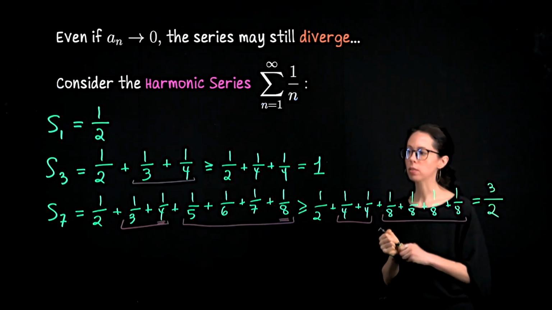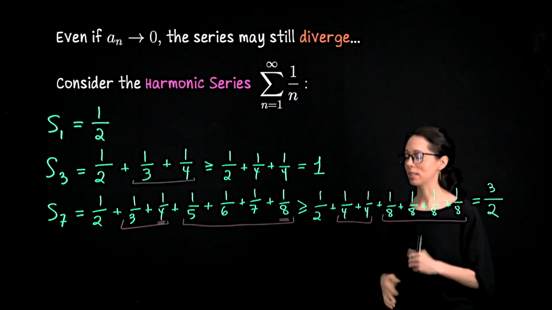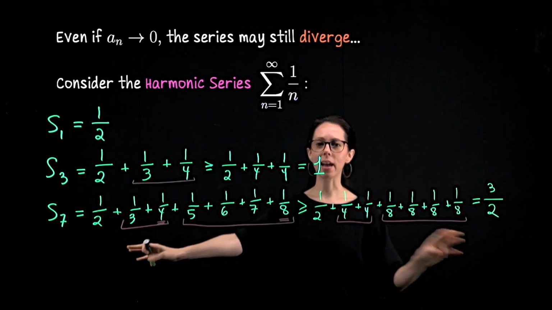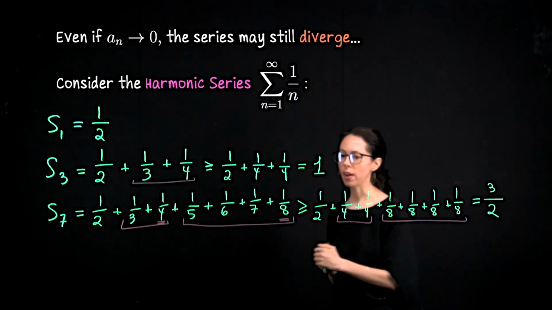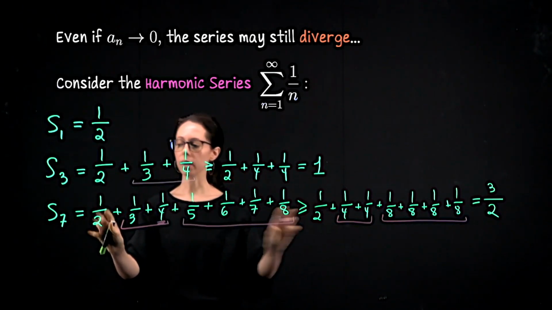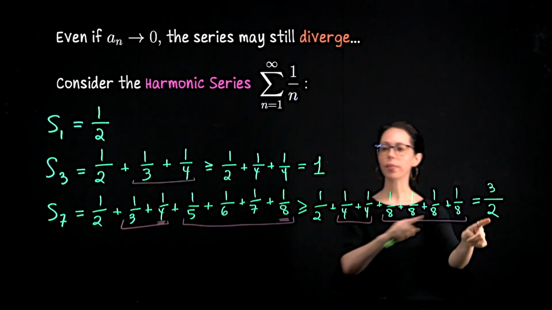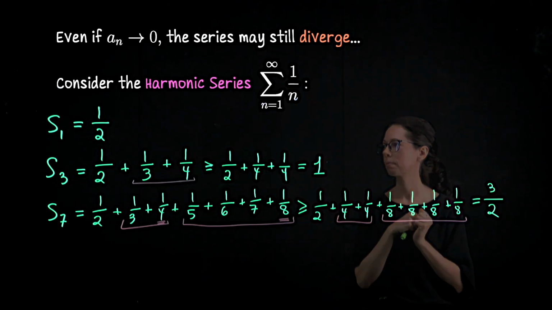I would like for you now to identify what the next partial sum of interest is. It's not going to be S sub 8, it's not going to be S sub 9. What's the next one that we would write down to follow the pattern that this argument is constructing? So identify what terms we need over here, what the subscript should be, and what they should add up to over here, what this lower bound for our relevant partial sum would be.